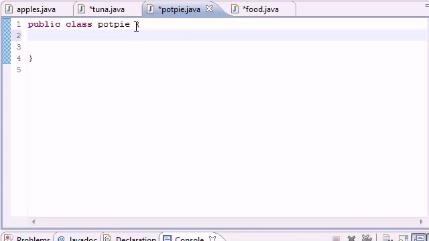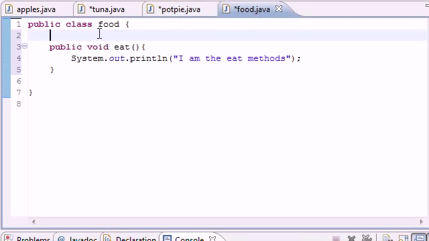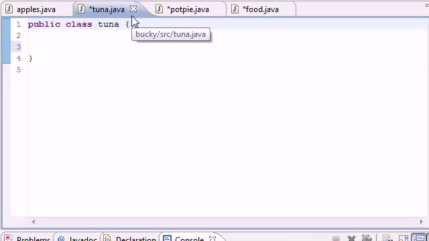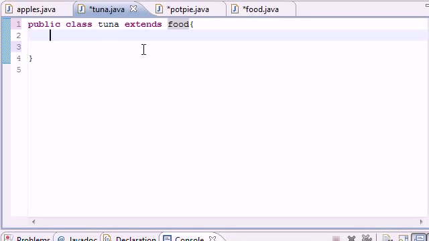So how exactly do we inherit everything? Well, instead of saying inherit from, Java gives us a new keyword named extends, E-X-T-E-N-D-S. And whenever you write extends, this means inherit from. So if you say public class pot pie extends food, this means alright, in this class pot pie, we're going to inherit everything from food. So we're going to inherit any variables and all the methods. So let's go ahead and do that same thing for tuna. So public class tuna extends food. So now anything that's in food is inside pot pie and tuna, even though we can't see it. That's what we mean.